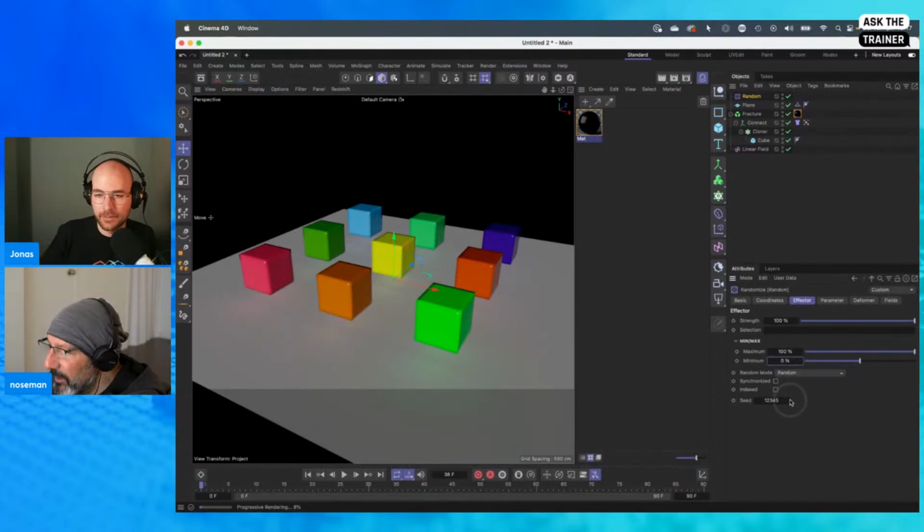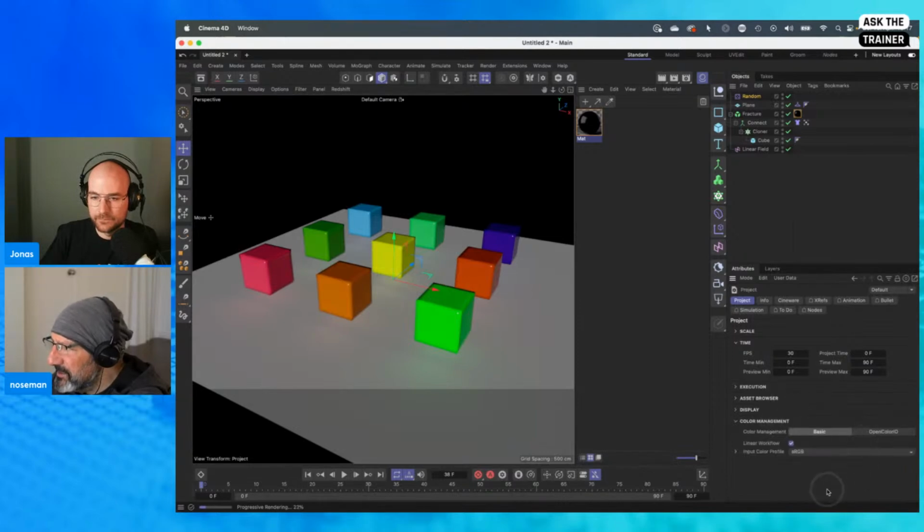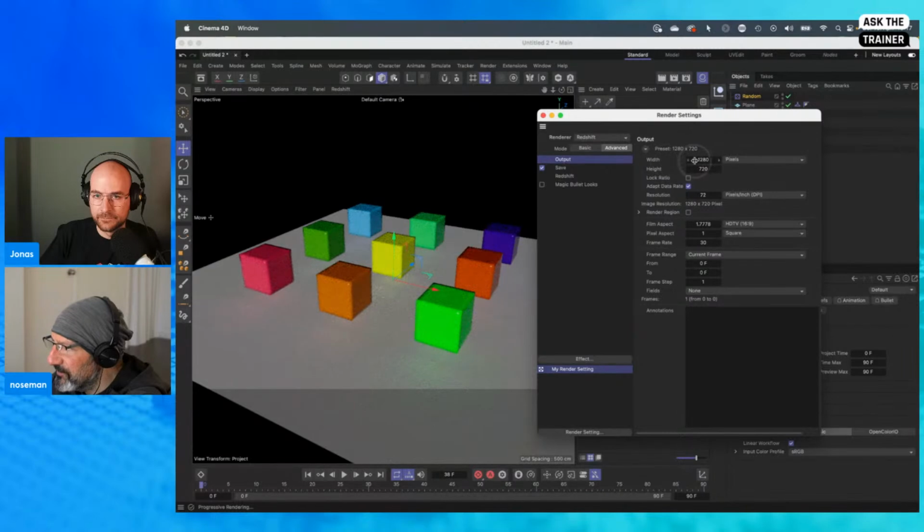I want to interject here because this is something that gets everyone. By default, if you go to your document settings, you will see that the color management is the typical linear, the basic, and the ACES is controlled by Redshift. If you go to the Redshift global settings, you will see that the color management is set in Redshift.